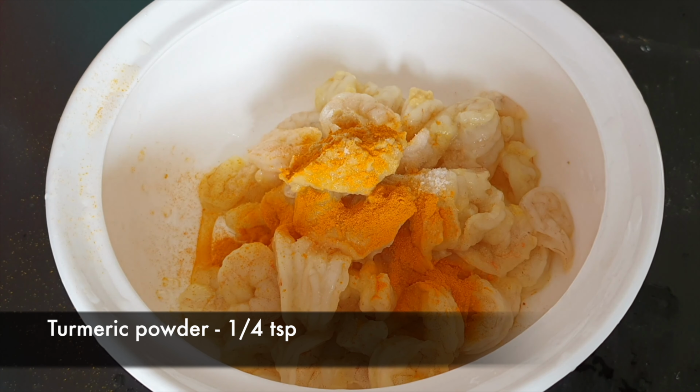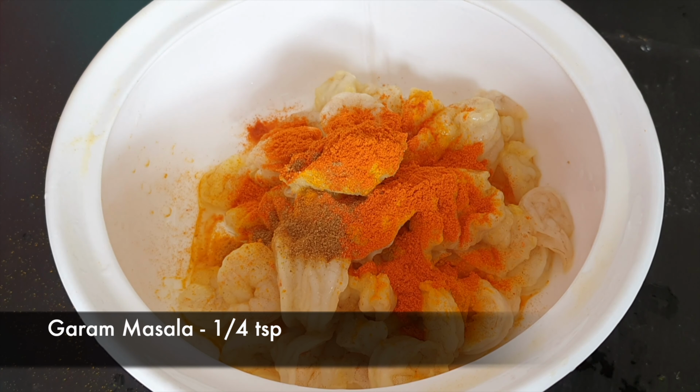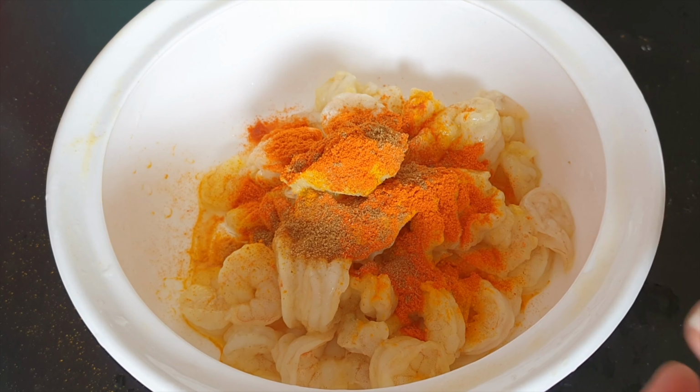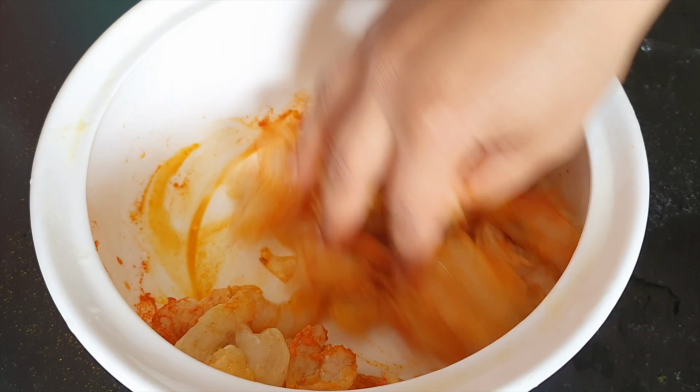Turmeric powder, quarter teaspoon. Red chilli powder, 1 teaspoon. Garam Masala, quarter teaspoon. Mix everything and leave it to marinate for a minimum of 15 to 20 minutes.